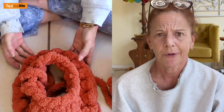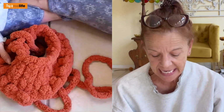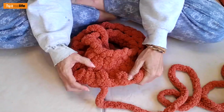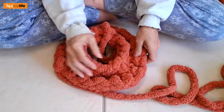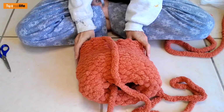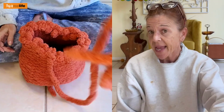Okay, I've been doing this for maybe 10 minutes, and here's where we are. I think I have about half of my skein left. Now, it's going to curl up on you. Just let it do what it's gonna do, and keep making sure that you're going through each and every one of your little baby loops, and that you always have the same number around in your circle. So keep going. After about 30 minutes or so, you should have something that looks like this, and you should have a good amount of tail because you're reaching the end of your skein.